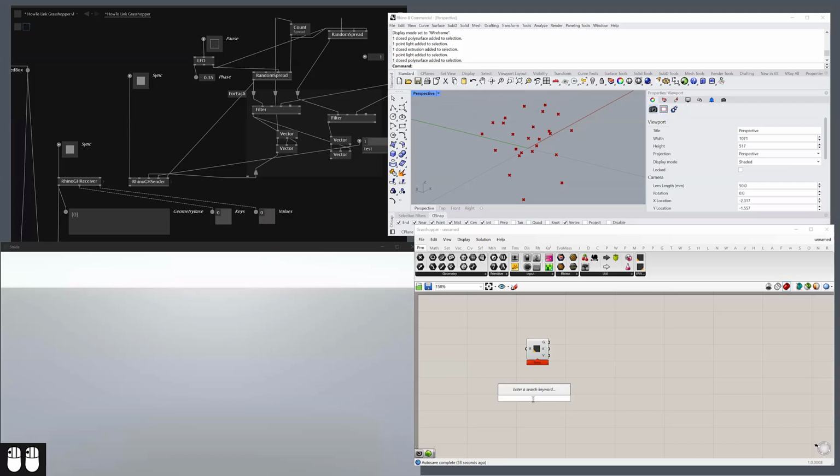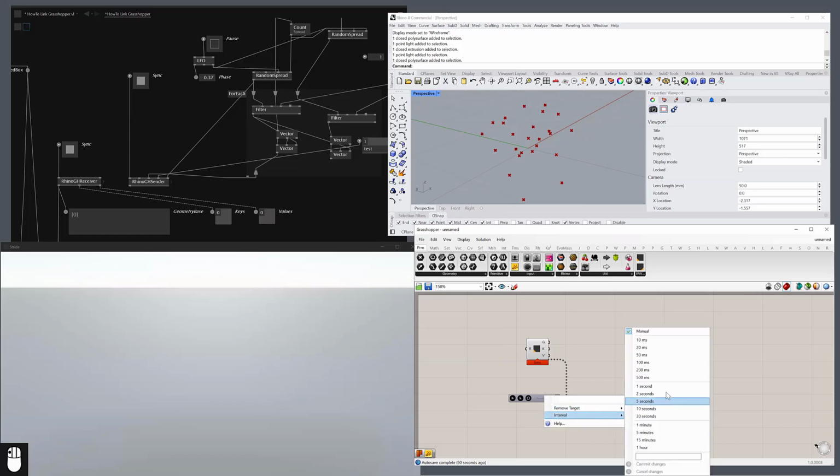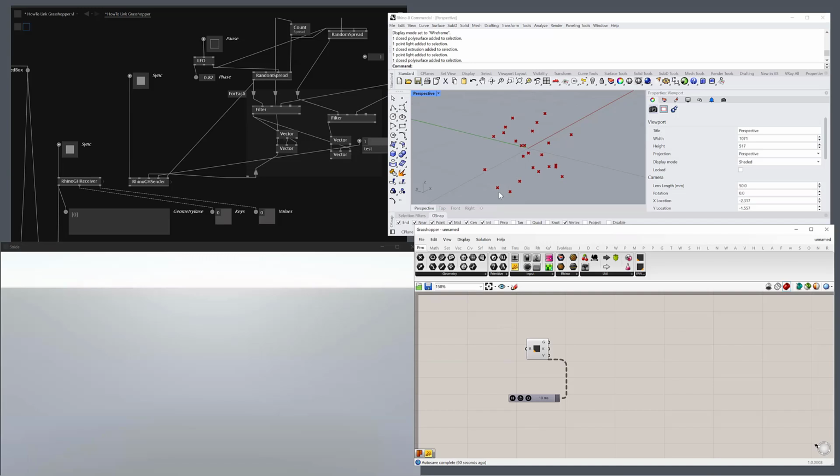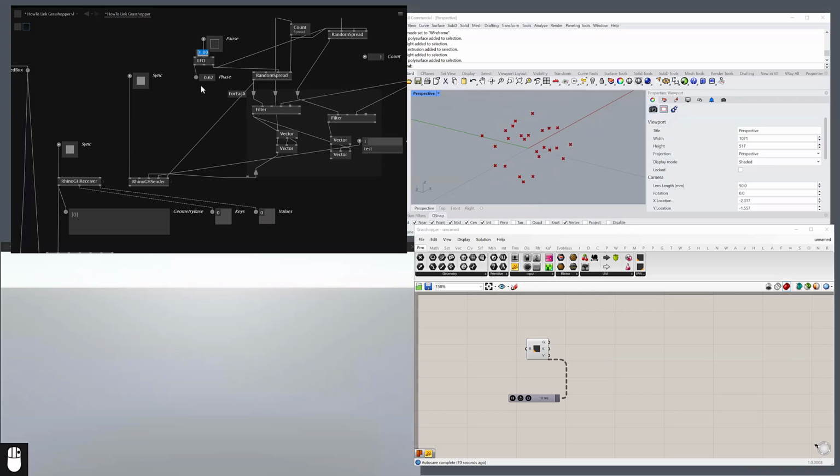To keep this updated right now, I'm just using a trigger, and I will set them to, let's say, 10 milliseconds. And now you see that it's constantly updating. I have my LFO here in V4 running. Let's make it even faster. And now let's keep it on 1. I have these points bouncing around. They are just coming out of this component and in the preview.